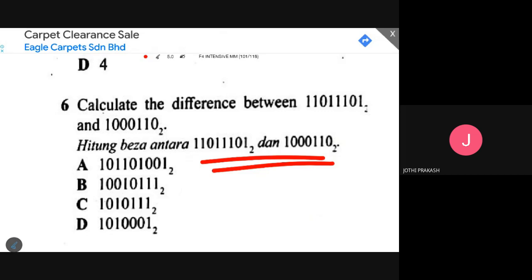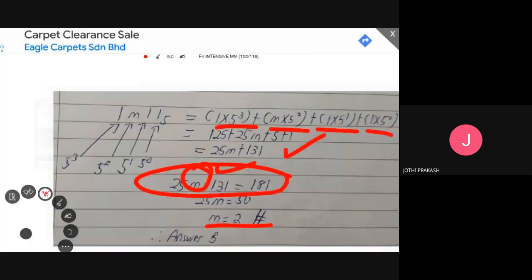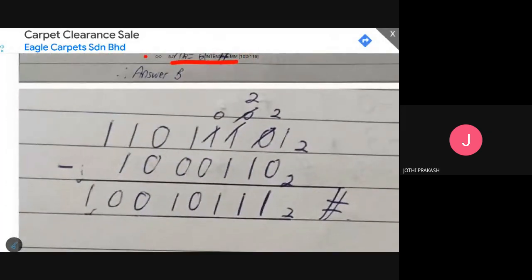Kamu boleh lihat guys, selalunya bila keluar asas 2, the number will be very complex. So you see the trend from the past SPM, they'll always ask complex number. Yes, very good. Jawapan dia B. Kamu semua tak try. Very good. Okay, so your answer you will get B. So the method like this. Okay, oh yang ni sebenarnya lebih senang. Tak ada banyak pinjaman. Bila bilangan pinjaman tu bertambah baru lebih kamu akan lebih try. So this one actually quite easy to get answer. Okay, so kamu hanya perlu buat pinjaman 2 kali saja. Just 2 or 3 times of borrowing, then you should get the answer.